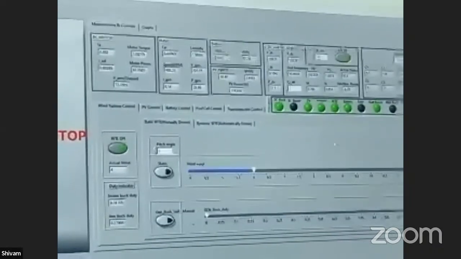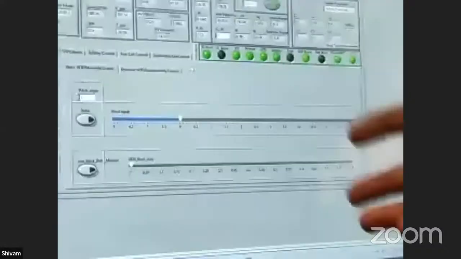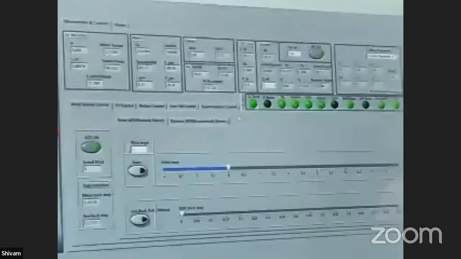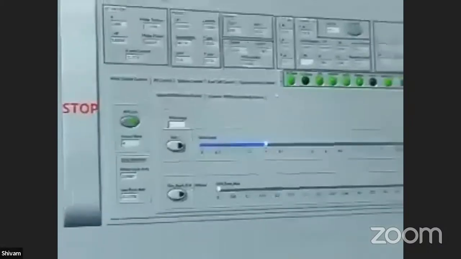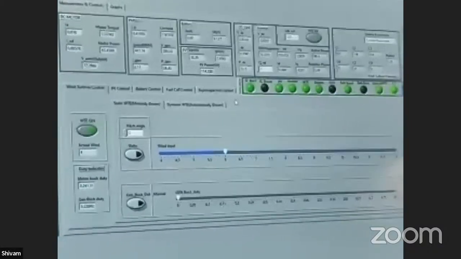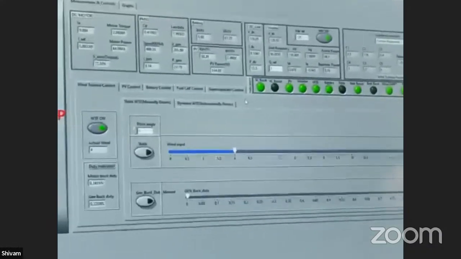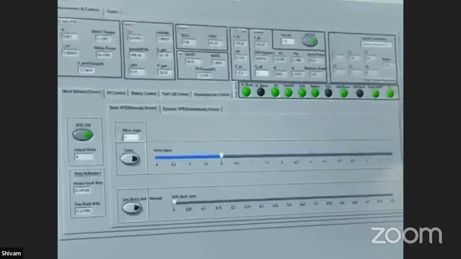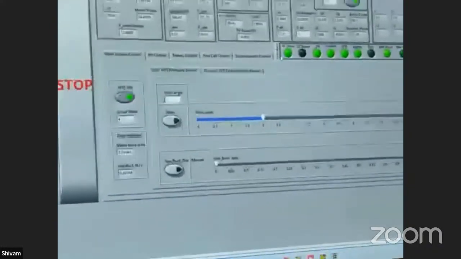Okay. Any questions? This is just the setup. So this is just how this setup runs. It's a LabVIEW interface, so you can run it through LabVIEW. But you can do better analysis if you have proper operating conditions. Means at what wind speed your generator should run, at what irradiance your solar PV is going to operate, or whatever things you have. If you have proper conditions of operation, you will better understand. Okay, so this is how this setup operates.